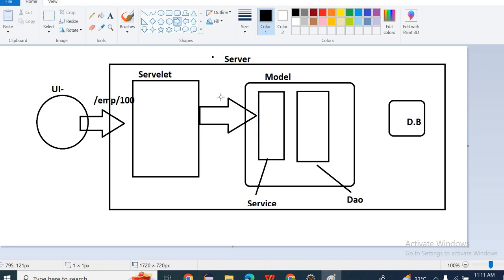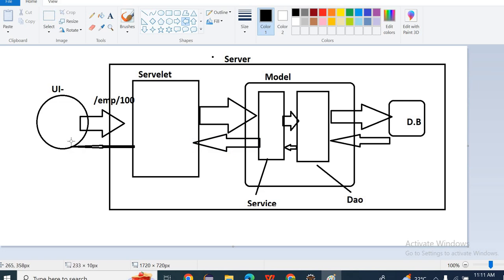So here the request is coming in. From this I am going to call the DAO. The DAO will interact with the DB. After this, the response will be fetched by the DAO layer and returned to the service, where the business logic happens, and that will be returned here. That will be sent back to the UI to display the details. So this is the flow in which it will work.